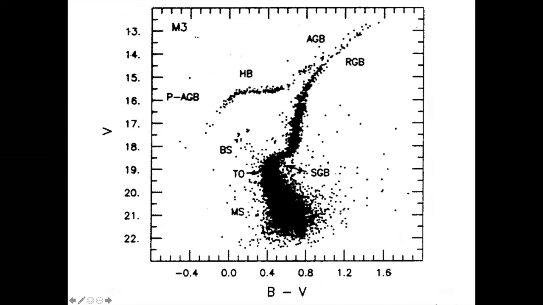So the star would go here, this is the tip of the red giant branch, and it is going to then settle in this region, which is the horizontal branch. So the star contracts and settles in the horizontal branch, which is the analog of the main sequence for helium burning. The horizontal branch is called horizontal branch because they appear at roughly constant absolute magnitude.